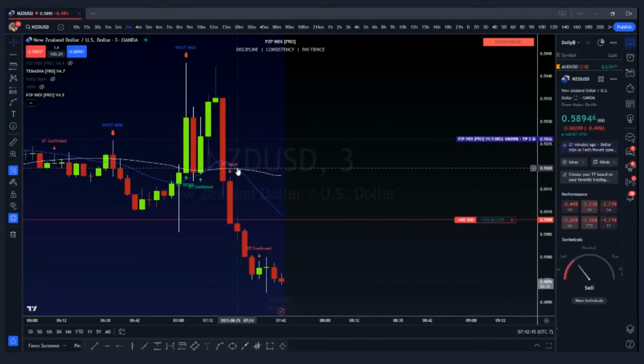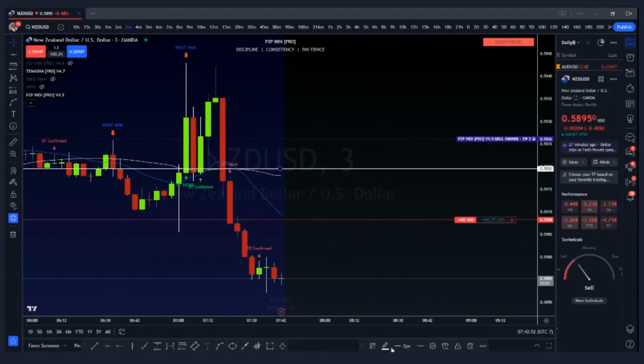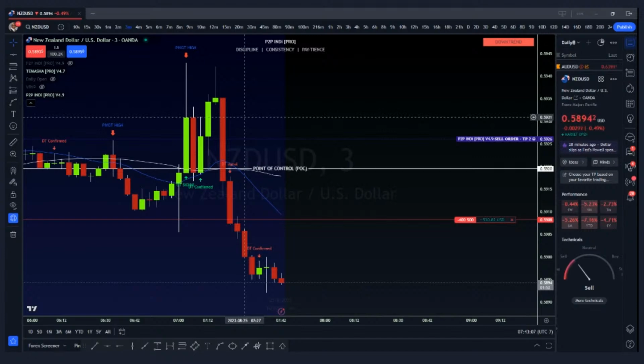All right. And when those two come together, that's called a point of control right here. That's a point of control. What does that mean? This is where the bulls and the bears are fighting and they control the market. And so what you have here is this telling me that price action above, hey Jackie, price action above the point of control here, the buyers are in charge, and anything below this cross, the sellers are in charge. All right, so all I do, very simple.